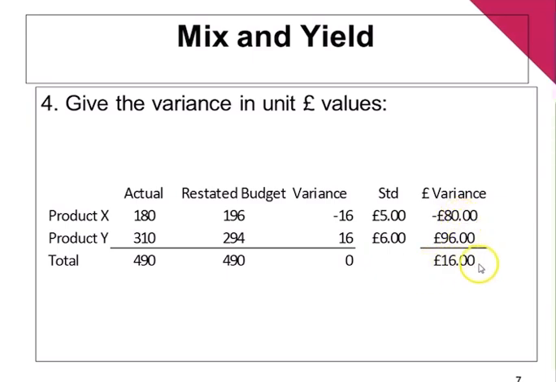Our mix has been better. That's telling us that the salespeople have done a good job. Although they've sold less, of what they've sold they've had a better mix. The original budget was 500, but because they were only able to sell 490, in this particular calculation, this is good news because it generates more money.